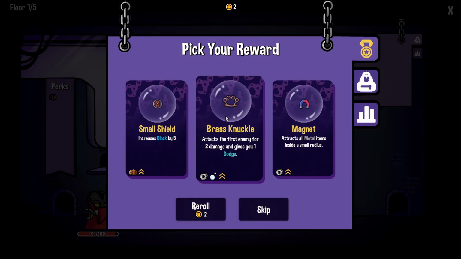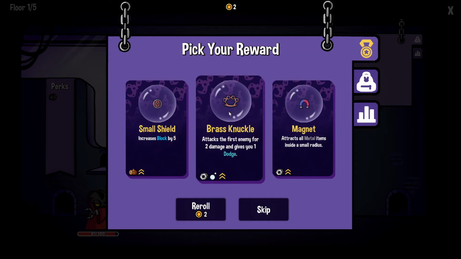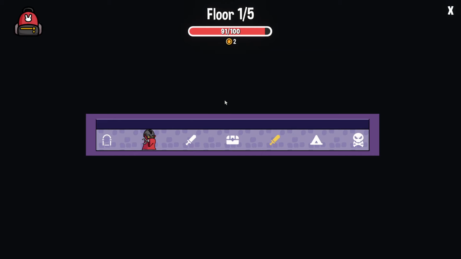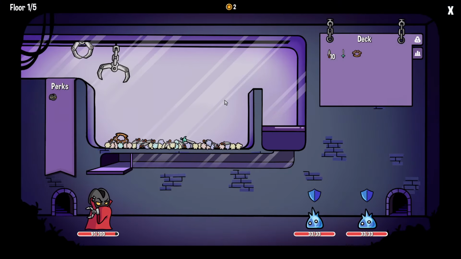Let's see. Attracts all metal items inside a small radius. We should probably do that. Or we could do dodge. Let's do brass knuckles, because we don't want to take damage. So let's try brass knuckles. Let's try that one, because that's going to give us dodge. So dodge could be good.